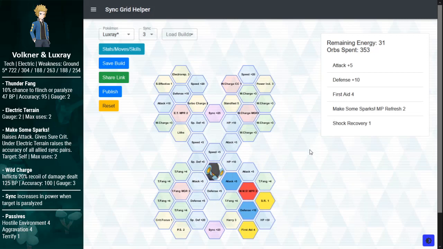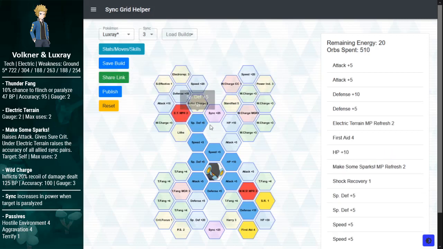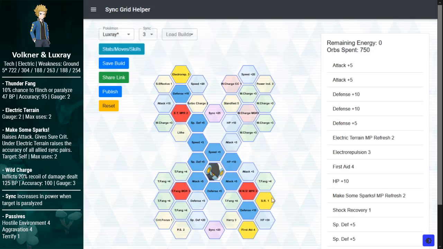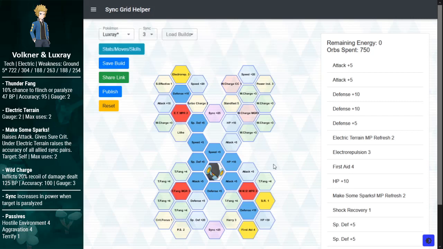So you will need to pair him with a potion user if you want to tank with him, which he's very capable of. You can also go over here and grab Electric Terrain and Refresh. You always want this on Luxray's grid because his purpose for existing is spamming Electric Terrain, just maintaining that. And getting the chance of restoring a move point for this would extend the duration for the battle, so yeah, always do this. And you can also get Electro Repulsion, and this way you get a very solid tanking kit. Electro Repulsion is a new passive that lowers damage when Electric Terrain is active, so once again playing for this field, and you get an extremely solid tank for this.